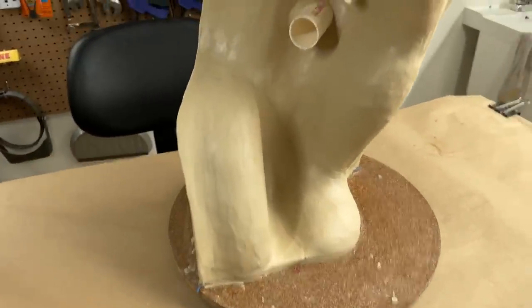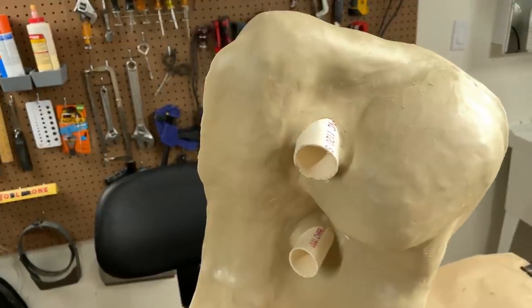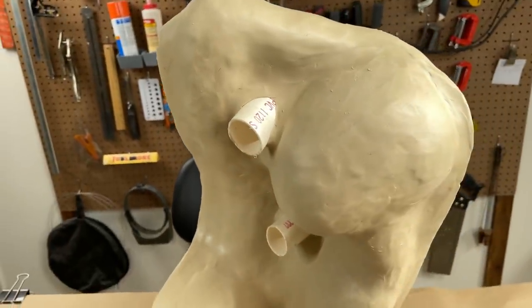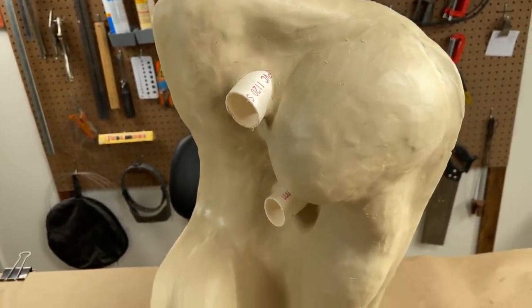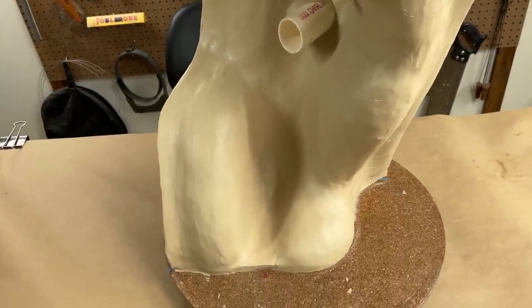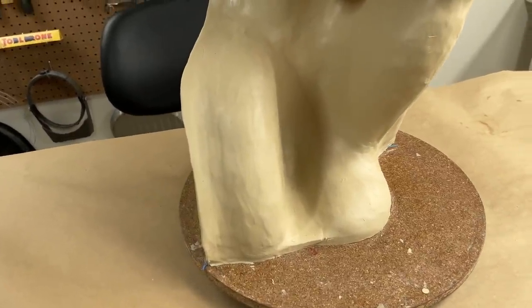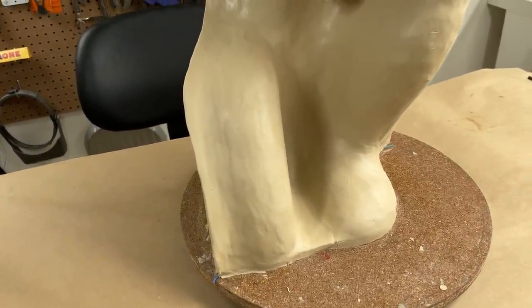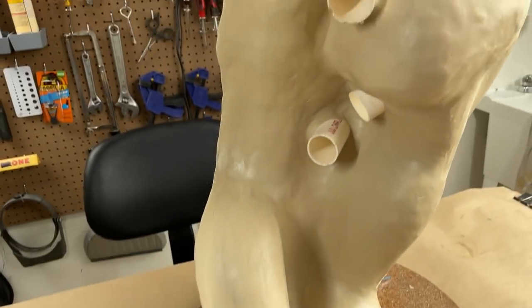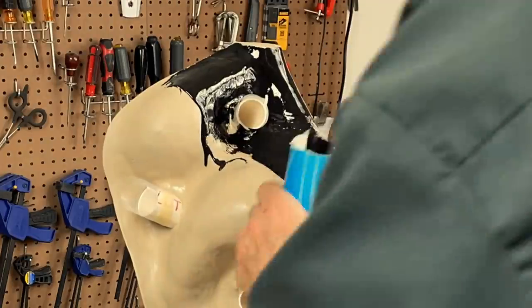Okay, we got the clay work going pretty good on the front side anyway. And it's not all that smooth. It's a little lumpy bumpy, but it's going to stay that way because I don't need to take the time or expend the energy to make it marble smooth or glass smooth. It's not necessary. What is more important is that there are no deep undercuts anywhere that will lock the shell to this rubber blanket.